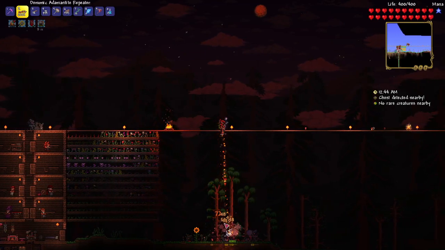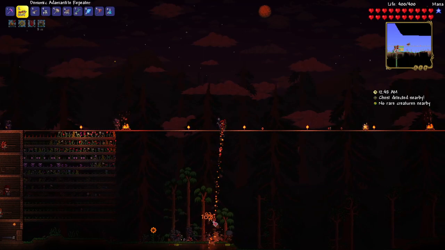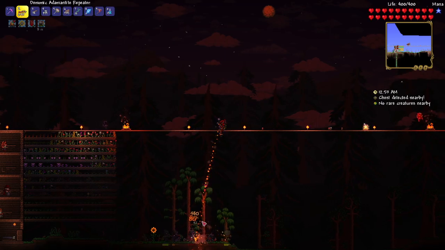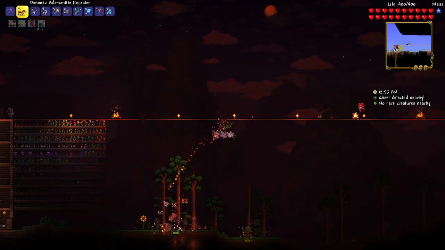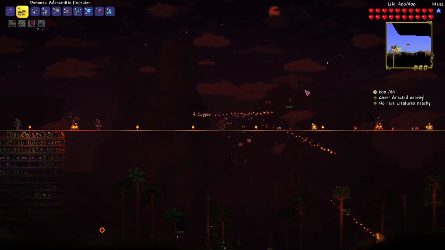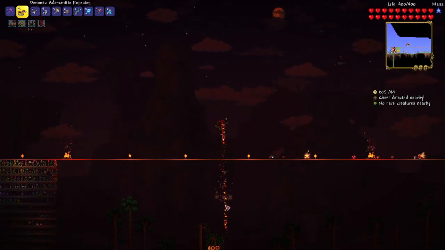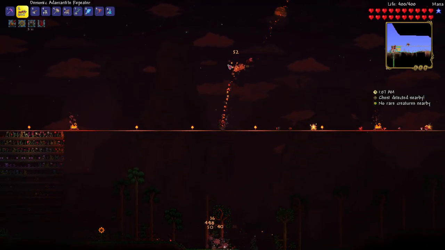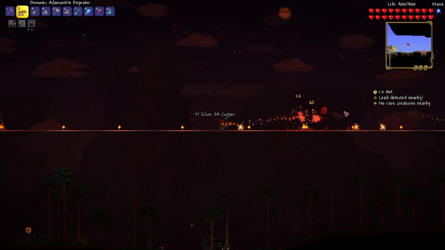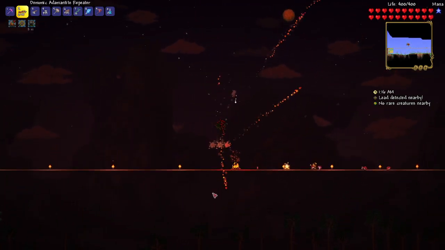I would love to go and fight some Ichor Stickers, but it's just gonna spawn like 300 of them. And they're actually really dangerous, so... Hey, a Rippler! I still don't have a money drop. This is actually the first blood moon I've had this playthrough. Money drop would be nice to get.